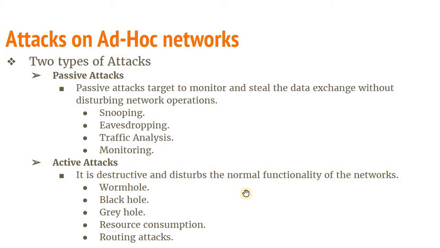The first one is called the snooping attack. In the snooping attack, there is an attacker in the medium. This attacker listens to the traffic that traverses between two machines in the network, like the source and the destination. If the message transmitted from the source to the destination is unencrypted, like it is not secure, then it can be accessed by the attacker, such as an unencrypted password, or unauthorized individual entities or any confidential data.